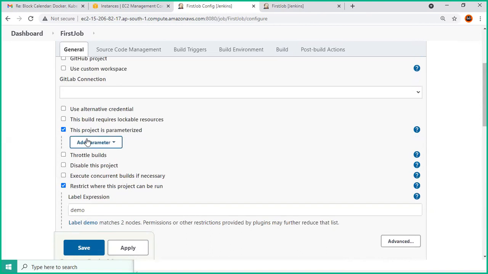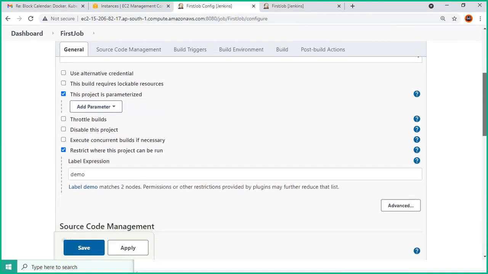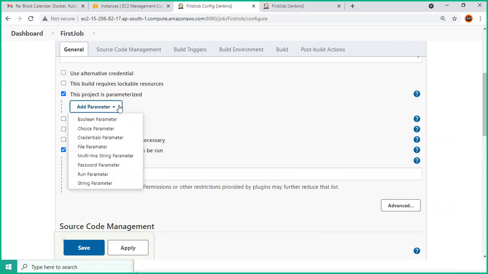Now, when you click on project is parameterized, what will happen? Jenkins gives this job the ability to read some user input as a parameter. And there are different types of parameters that you can use. Now let me show you a couple of them.